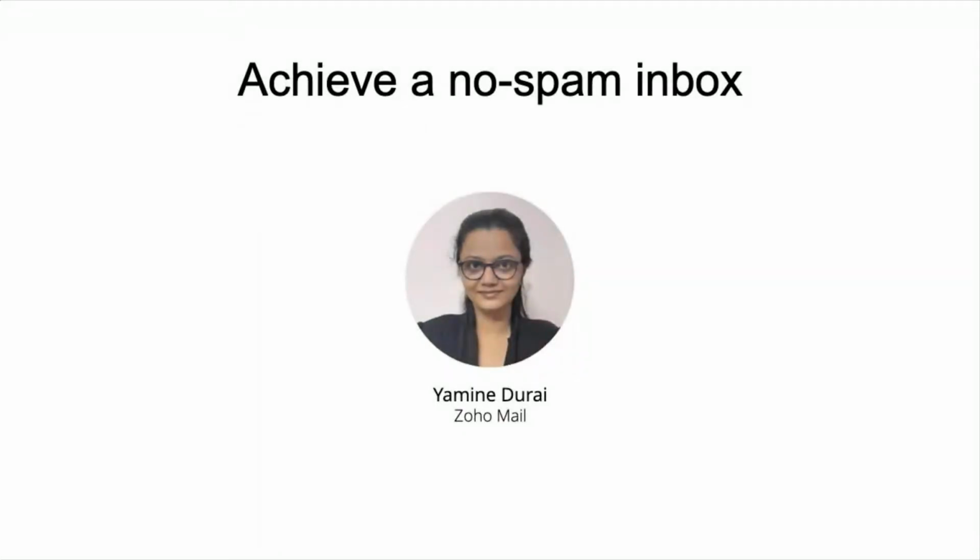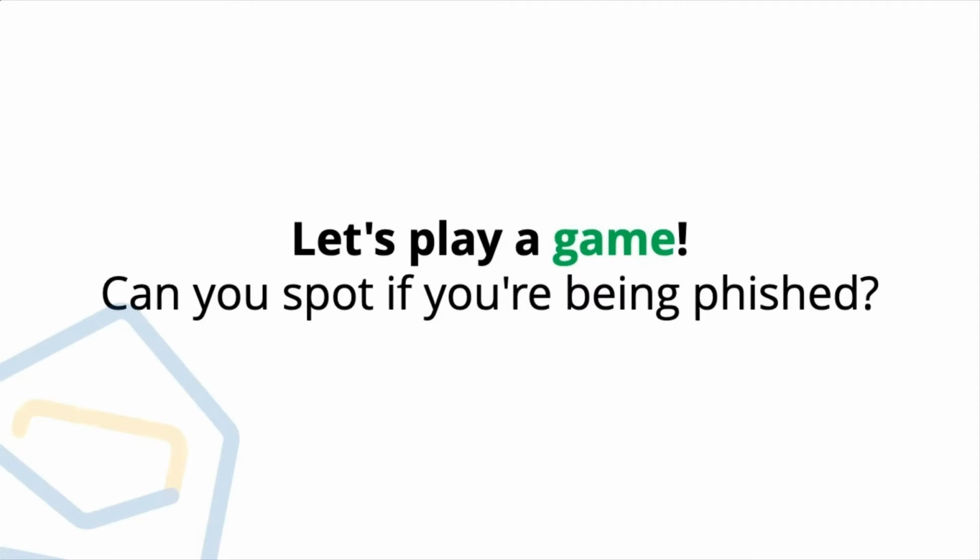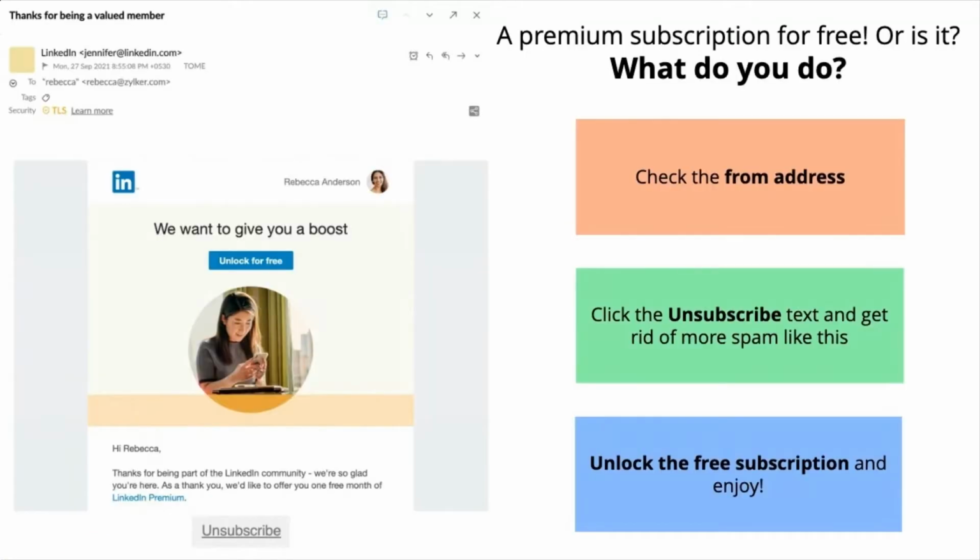So let's start by playing a game. Can you spot if you are being phished? I'm going to explain your situation, and once you have a grasp of it, just think about your course of action. So, the first question: you receive an email from LinkedIn offering you a premium subscription for free. What do you do? Do you check the from address, or click the unsubscribe text and get rid of more spam emails like this? Or unlock the free subscription and enjoy?